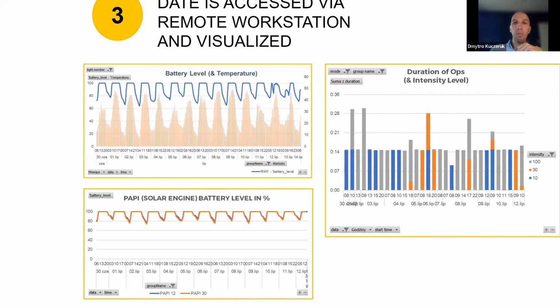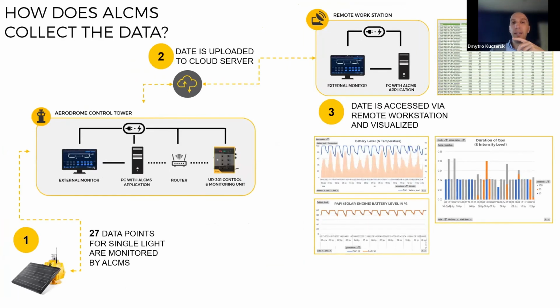And here we also monitor how many, let's say, minutes or hours per day the system operates. The graph I can see here is not related to this project, but the thing is that we also monitor duration of operations and intensity level. This way, we confirm and validate that a feasibility study that was provided by S4GA at the beginning is actually confirmed or approved at the end by this trial.